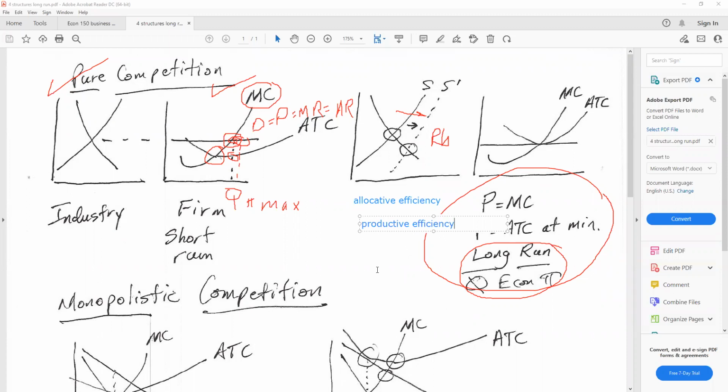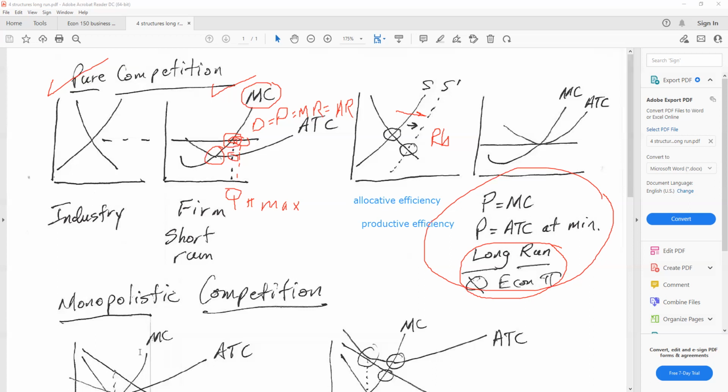These are important because what we're trying to study in economics is a way to allocate scarce resources. That's what the study of economics is. And we recognize that this idea of competition meets those standards of efficiency, in terms of allocative efficiency and productive efficiency. Now, as we look at other business structures, monopolistic competition, oligopoly, and monopoly, we see that these equalities are not there. And so we say that anything other than pure competition is not going to meet those standards of allocative efficiency and productive efficiency.